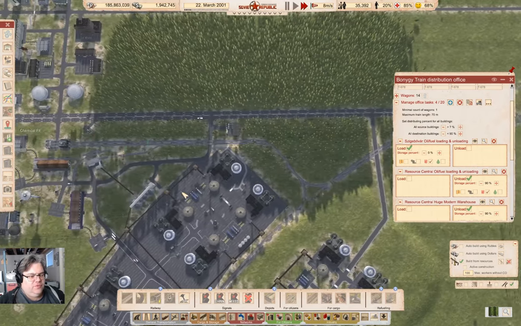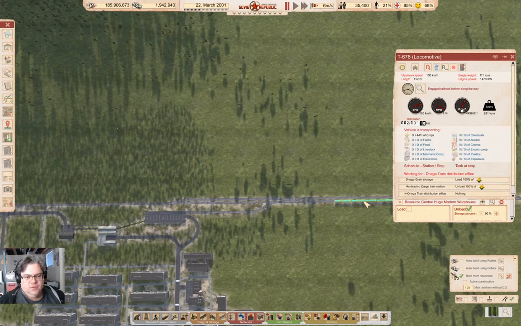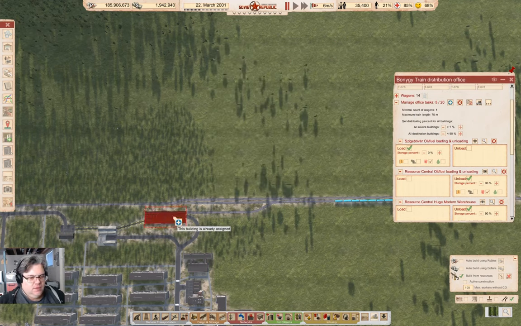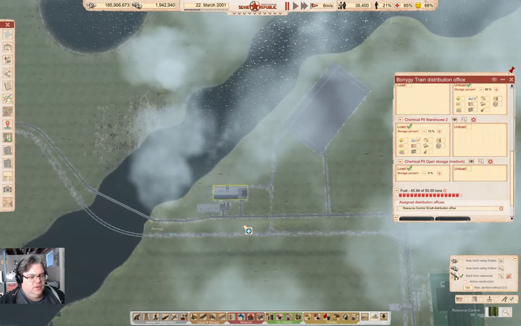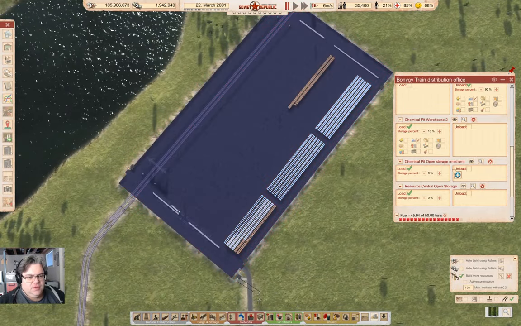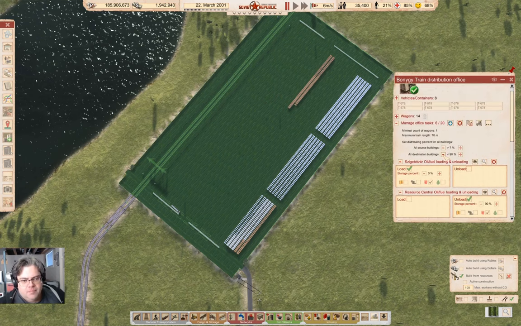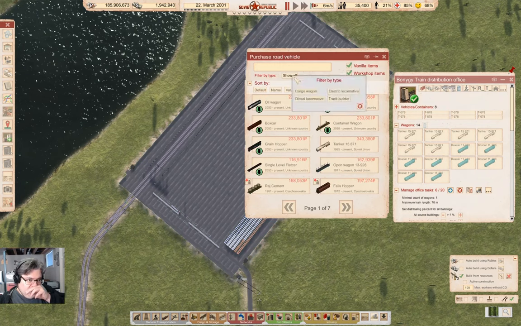Okay, now we come over here and wait, what? Oh, we add you as a load point. Yep. And then we come way over here and we add you as an unload point. Right. Now, we need open wagons. Okay. Cargo wagon.